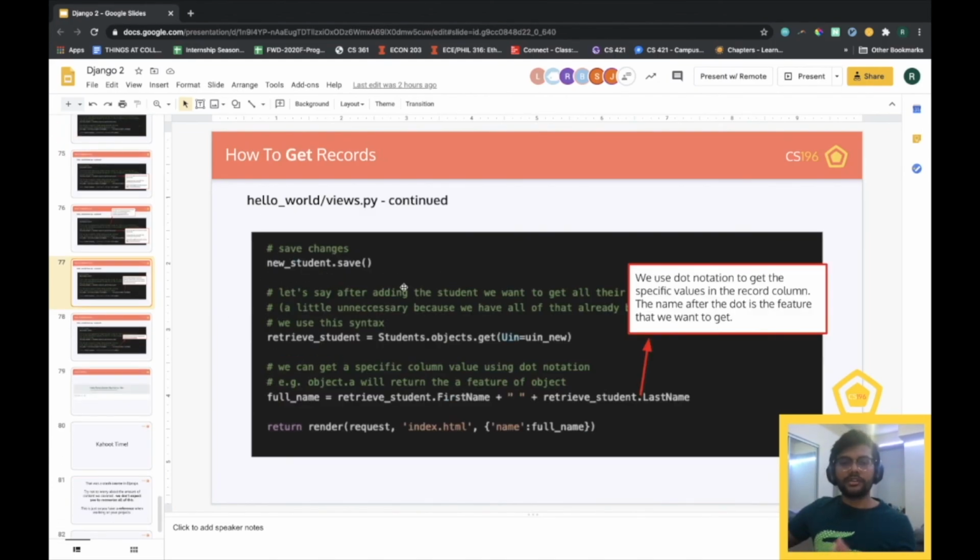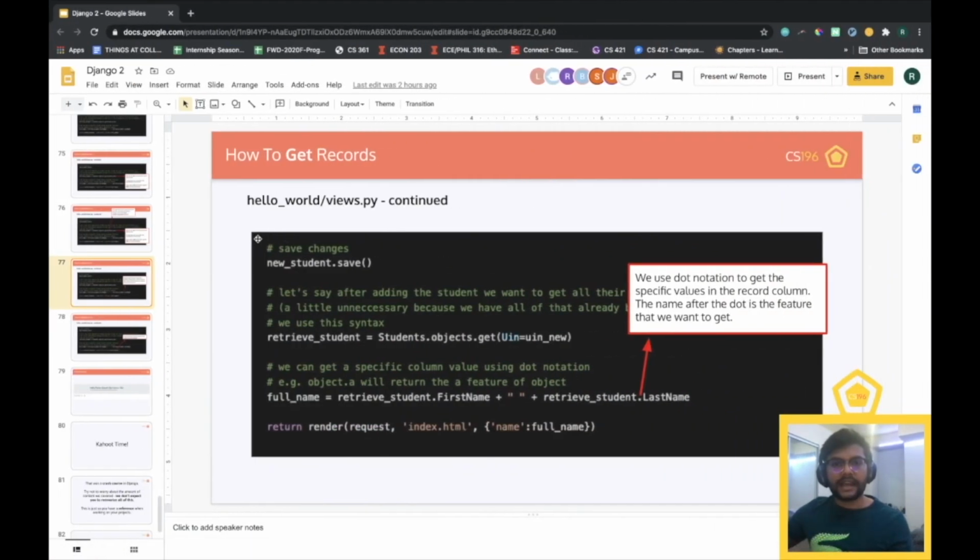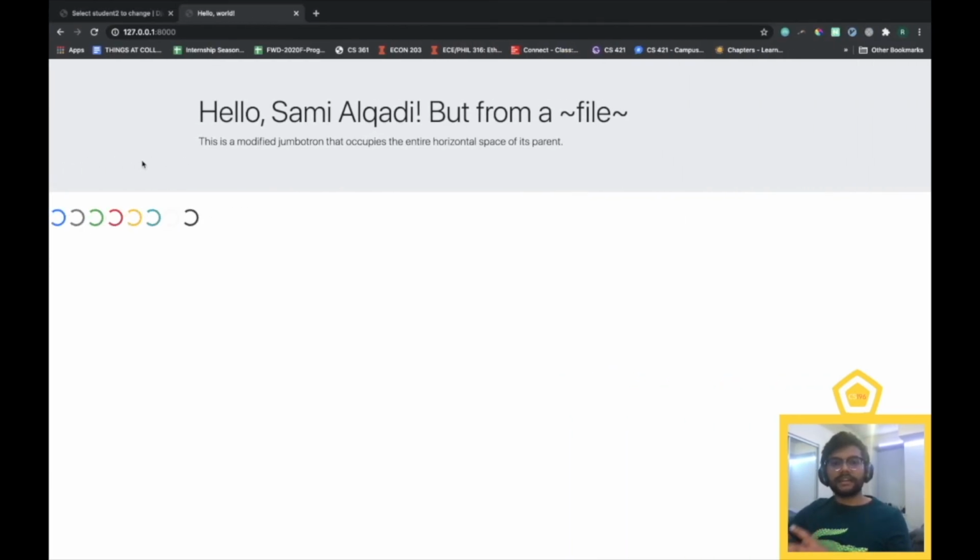So what we went over just now was how the get command works. Because before we were kind of just hard coding this UIN using UIN new, and we'd obviously already added him in. But now, as you saw, we were able to modify Sammy's name via the admin page, remove the insertion, and when we got his UIN again, Sammy had a different first name because we modified that. So that's how the app works at a high level. Basically, it lets us interact with the backend and pull that data and display it to the user. It's a really quick intro to how the backend works, and sorry this didn't work in the lecture.